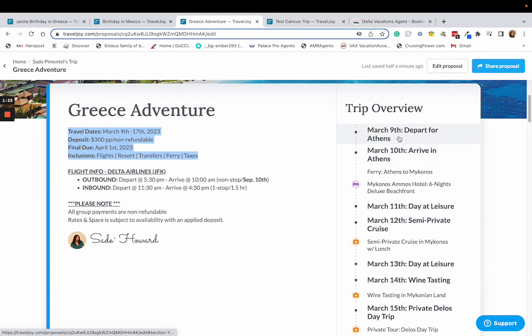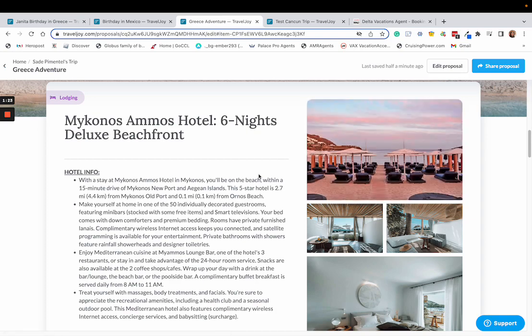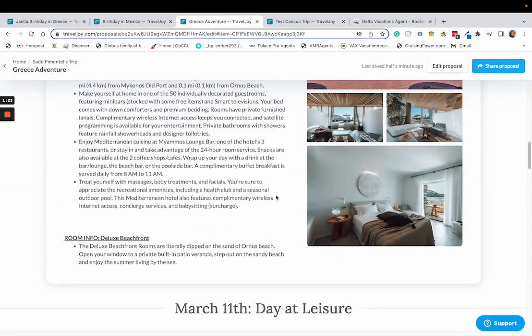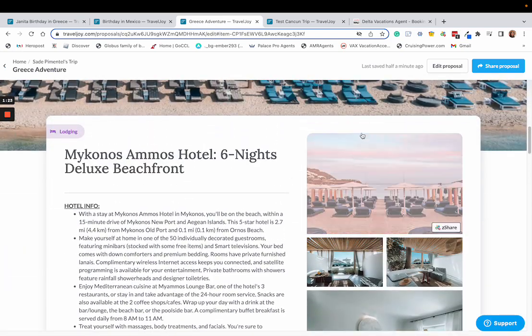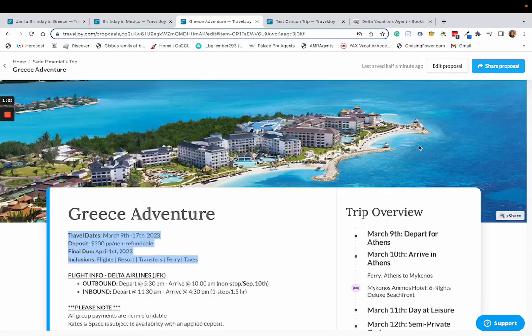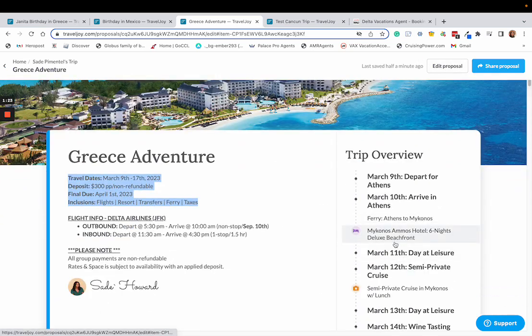Of course, because these elements are live, if the client clicks on the first hotel, it's going to take them right there and give them that option. I wanted to show you guys what it looks like when you're only giving them the one option hotel in each destination.